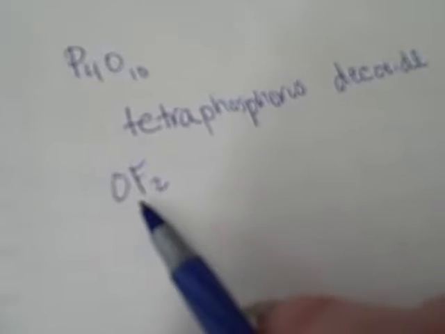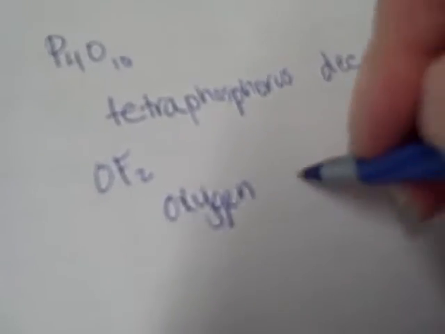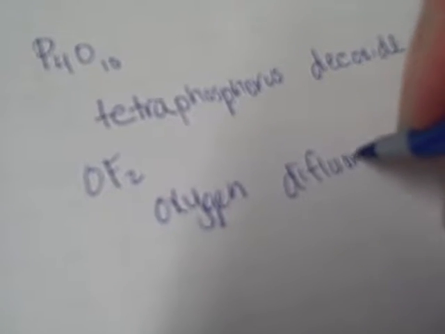And then OF2. So again, we only have one oxygen, but that's the first, so we're not going to use our mono. We're just going to keep it oxygen. And then 2 fluorines will become difluoride. Oh, shoot. Difluoride. Sorry, it's hard to write and film at the same time. Hopefully you can see this. So now you should pause and take a couple minutes and fill in this section of the you try on your own. Okay, so again, pause, fill that in.